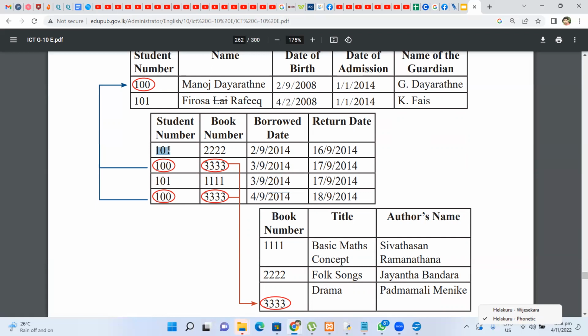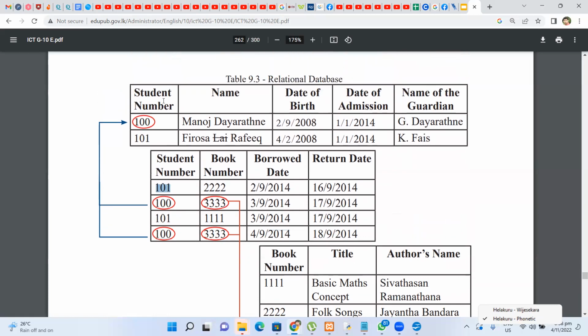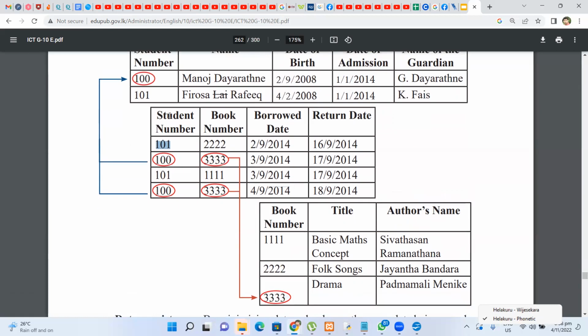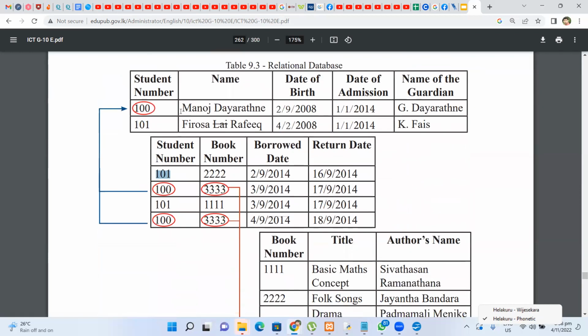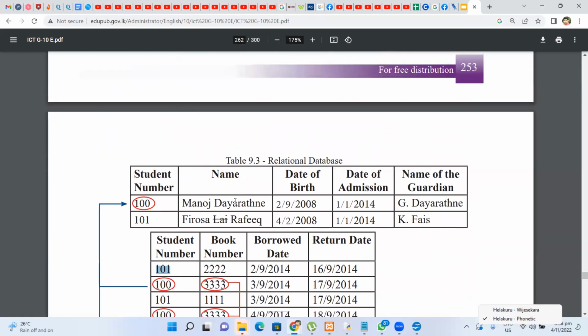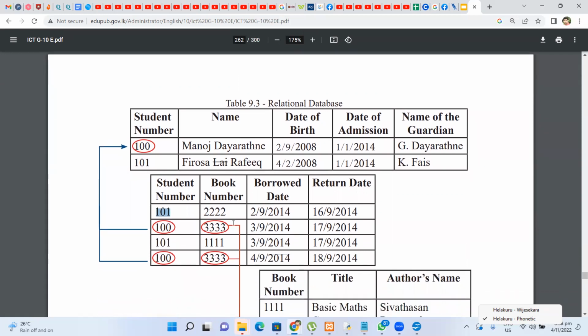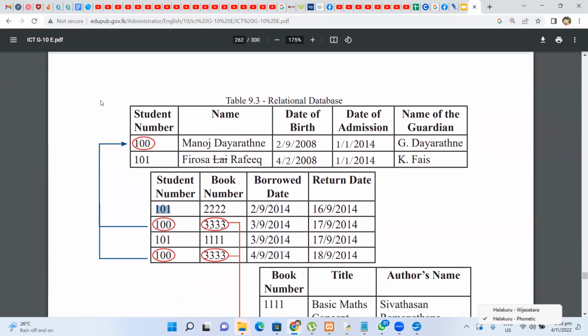Right? Actually, your data is there only in one table. Using these student number, book number, we relate these things. Actually, the student number, book number, these are called unique identifiers, or in other words, the primary key. That is used to get the data of the entire row.